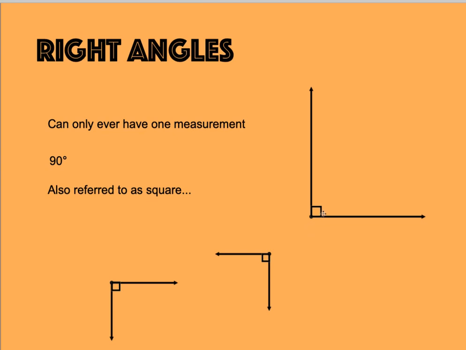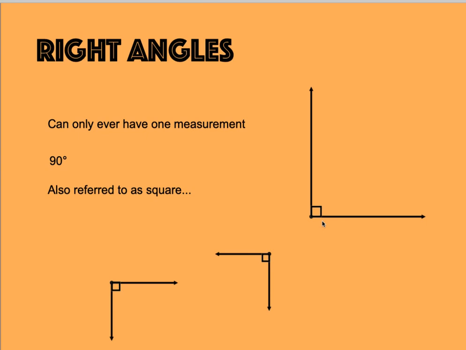And you'll notice that there's no curved line to show you where to measure on a 90-degree angle. It's a square. And that has to do with the principle of level, plumb, and square. So if you ever see an angle with a square symbol here, you don't even have to measure it. You automatically know it's a dead giveaway for 90 degrees, right angle.